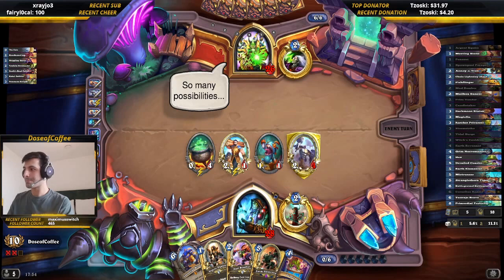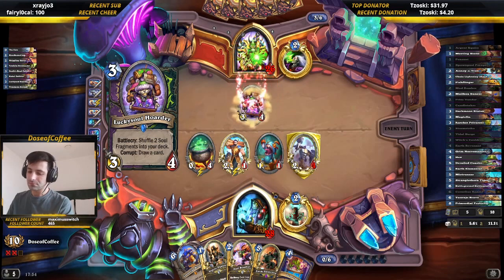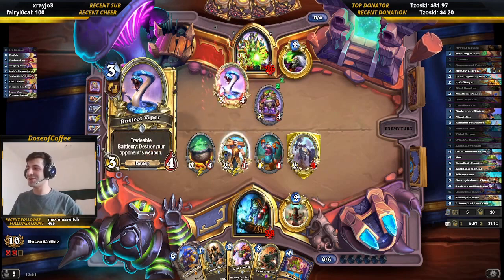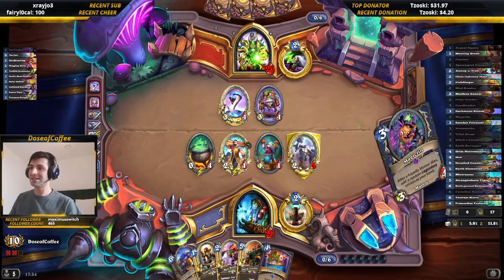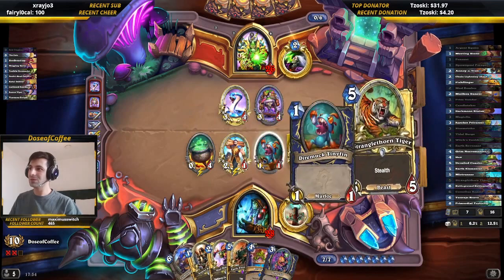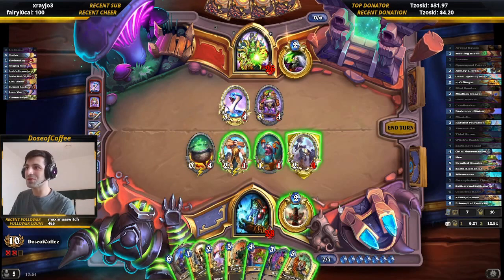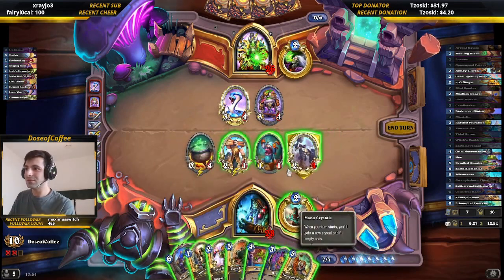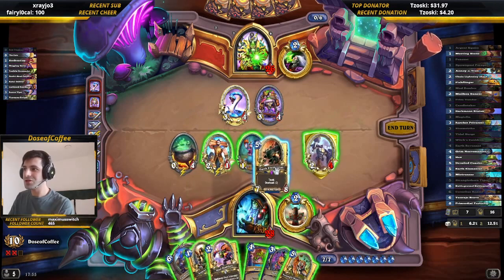So many possibilities. Come shop, browse. Are you playing on PC or laptop? I'm playing on a toaster, like Cash is saying. No, I'm playing on a laptop, Dustin. Okay, I can get random legendaries. Oh, wow. So much value. I think we won. I mean... Let's just play this for now.